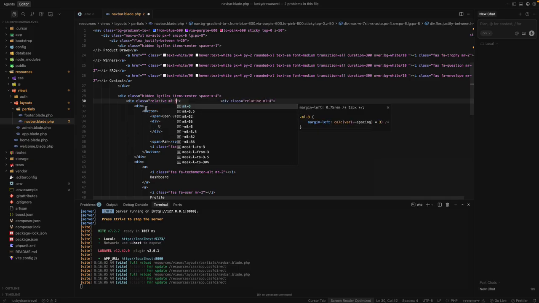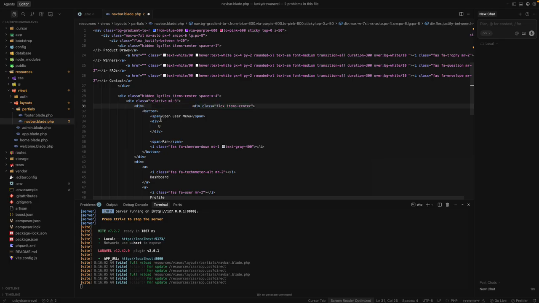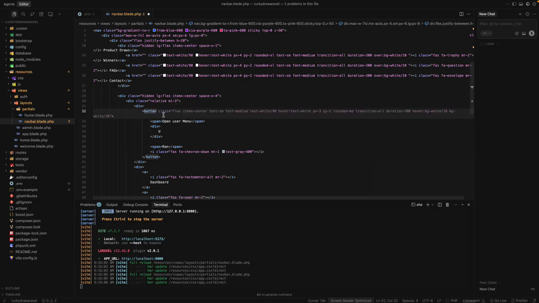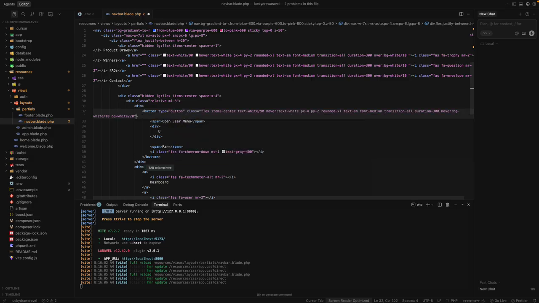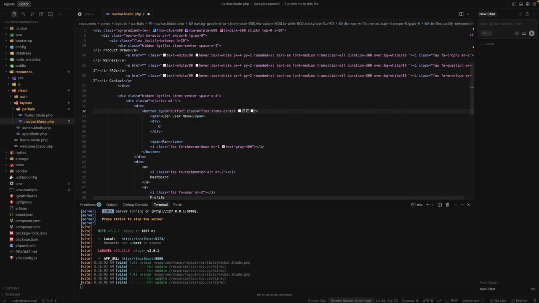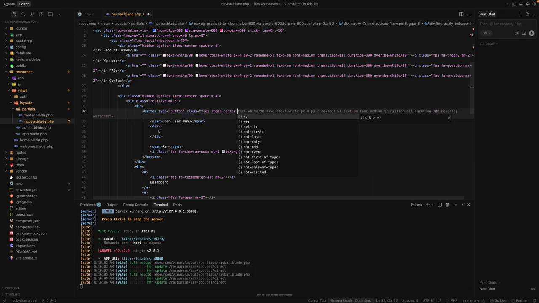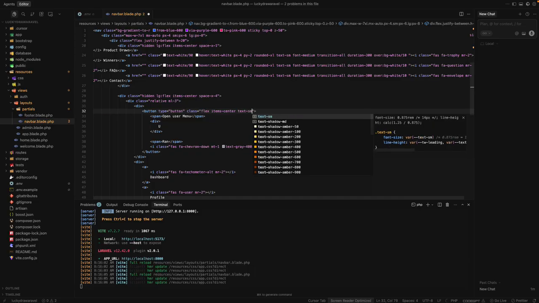Okay, and let's this division over css, and this is type button. Okay, this is clickable, and then flex items center text sm.